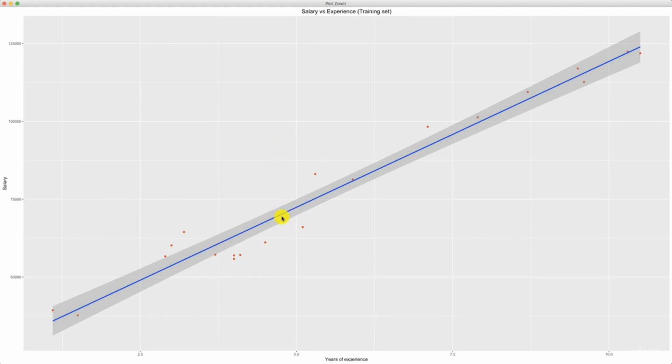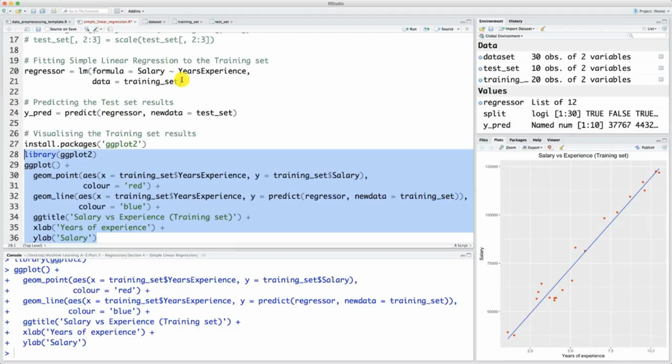These are quite good results, but that's because we trained our linear regression model on the training set. And now let's see how our simple linear regression model can predict new observations, that is, new observations of the test set. So I'm going to close that. Okay, and now let's do the same for the test set to see if our simple linear regression can make some good predictions on new observations, the test set observations on which our model wasn't built.